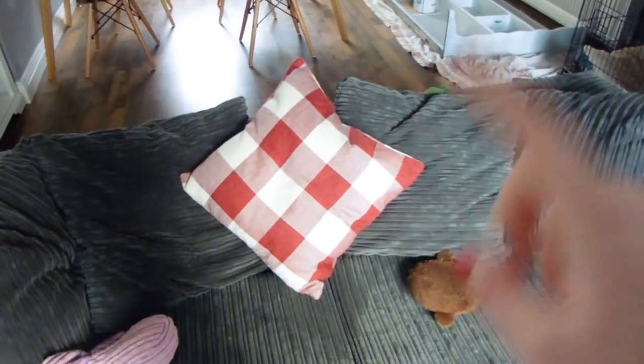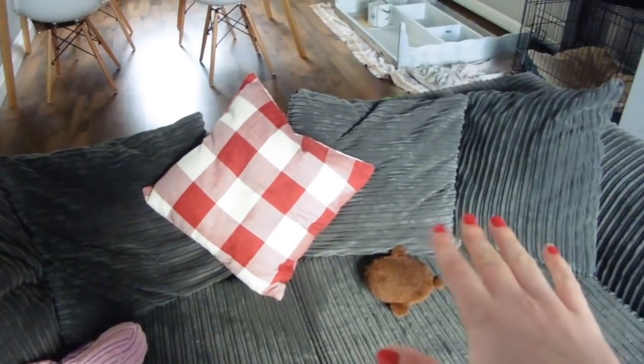Sofas are an absolute mess. I did get these cushion covers from AliExpress, which I love. They are perfect really for Christmassy times, but without being super Christmassy. I'm trying to kind of blank out the yellow a little bit. I'm really happy with it. Oh, we need to change this as well to say something Christmassy. For now it just says, oh hey.